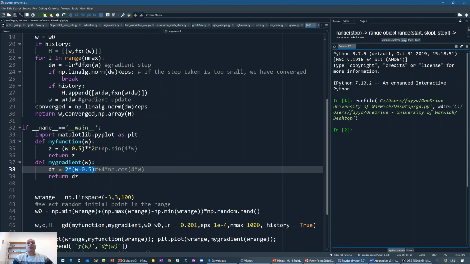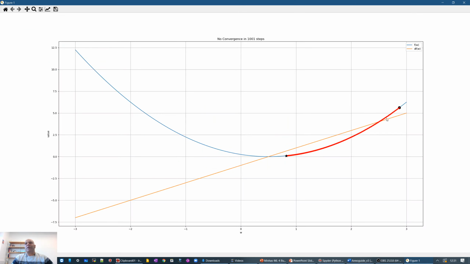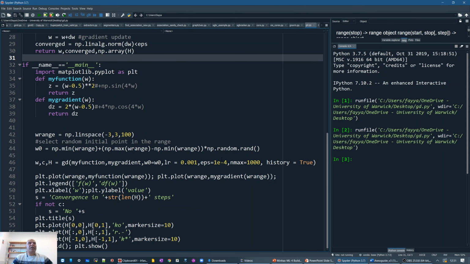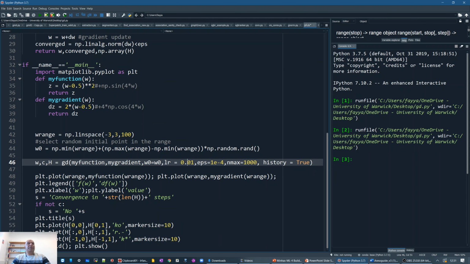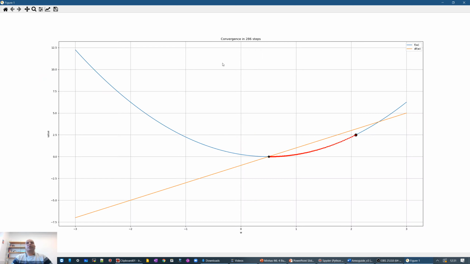You can execute this code multiple times, and each time it's going to use the same function, but pick a random starting point. If your starting point is over here, the derivative is still positive, so it's going to decrease the value of w, because that will allow you to minimize the value of the function, and it has not converged in 1001 steps because our step size was probably too small. So if we increase that, then perhaps we can converge. Let's see. Okay, so now we have converged to the global optima of this particular blue function.